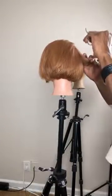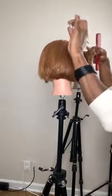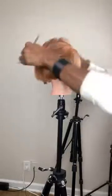Just a little texture, a little way off. Soften just a little bit of that.